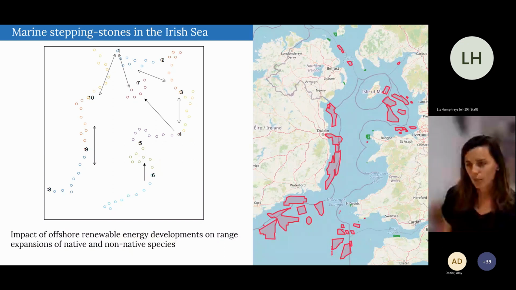On the left-hand plot there are some sites that we have released some particles from, and we are looking at the background connectivity between those sites. I'm sorry there's no coastline on there, but hopefully you all know the Irish Sea well enough to be able to cross your eyes and see that that's Wales, some of Ireland and England. And then the next step was looking at the connectivity between potential planned offshore renewable energy structures, which have been mapped there on the right. So those have been simulated too, and then we can combine the 2 connectivities and have a look at how those offshore renewable energy structures affect the year-on-year spread of coastally spawned species.